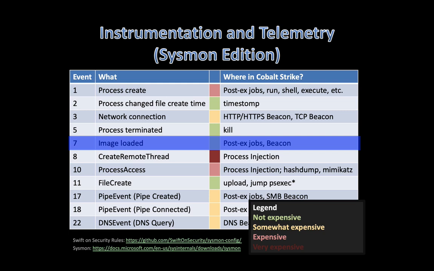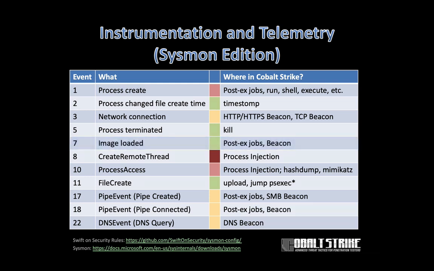For example, Roberto Rodriguez, Cyber War Dog, has written some really awesome blog posts on detecting Mimikatz being loaded into a process by fingerprinting its DLLs. And here's that same table without the legend. The main thing I want you to understand is that the things you do in Cobalt Strike do generate telemetry, and that telemetry can be used to find your post-exploitation activity.